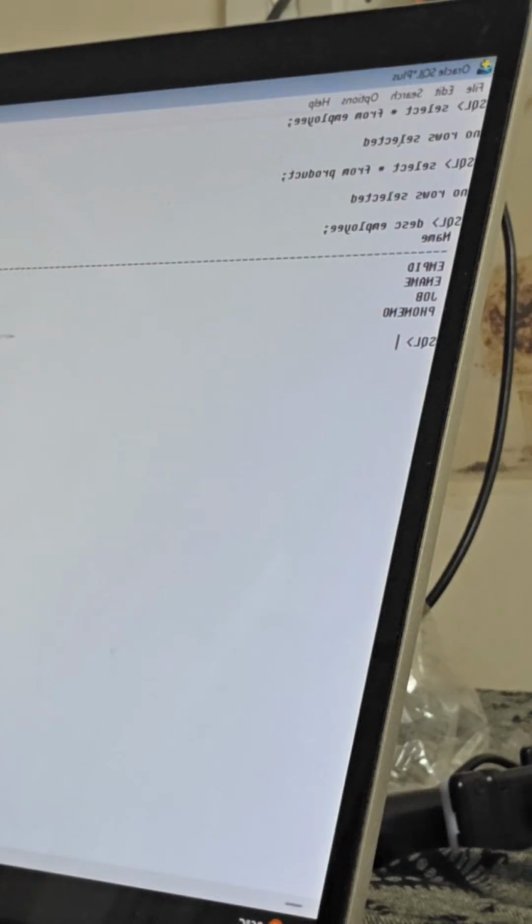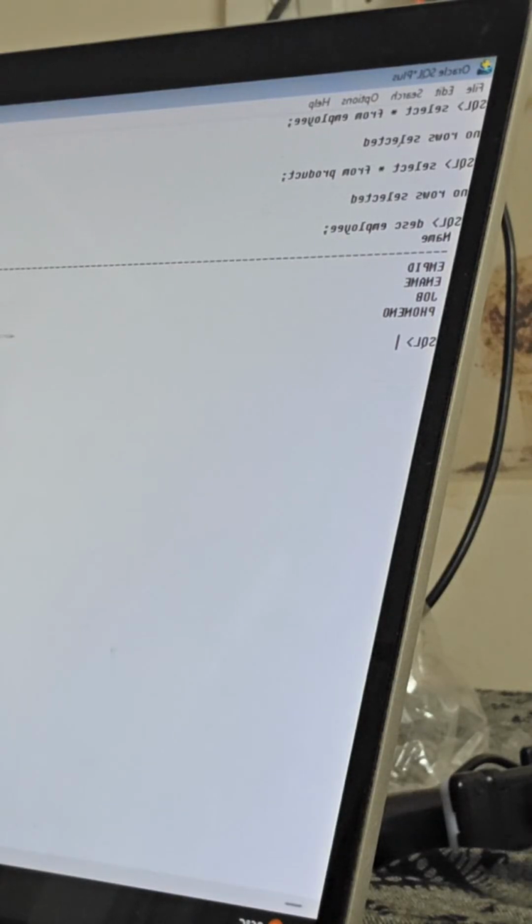Then next one is check. Check is a constraint which is assigned to a particular column for extra validation. Check constraint is assigned with a condition. If the condition is true, the value gets accepted, or else it will be rejected.